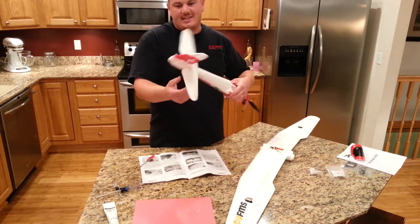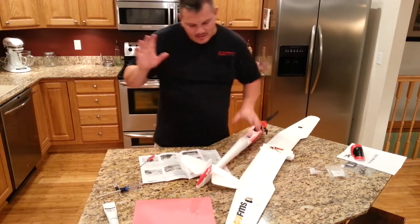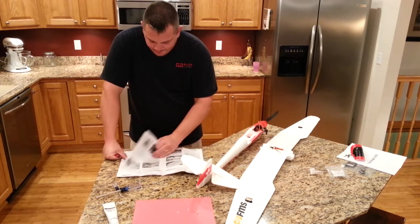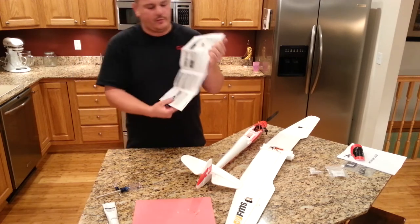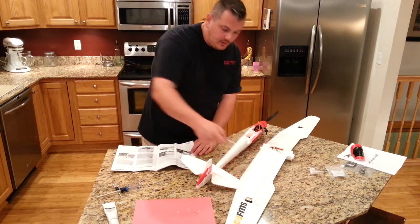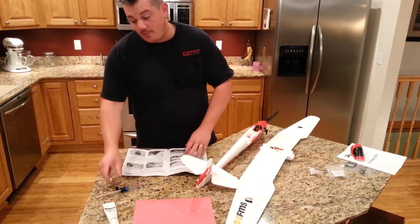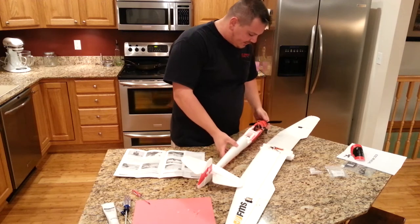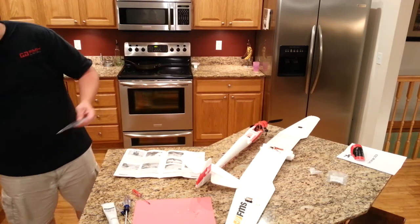The horizontal stabilizer is on. I haven't hooked up any of the controls yet on any surfaces including the ailerons - I know better. For the control linkages, the instructions show going to the outside most hole on the servo control arm, but I'm going to go from the outermost on the servo arm to the innermost hole on the ailerons because I like more aileron authority on a glider. I'm going to use a flaperon configuration, which means I'll need a little more throw so I can bring them down or up for spoileron mode. I've also got this receiver with a satellite, which in this application won't be ideal.